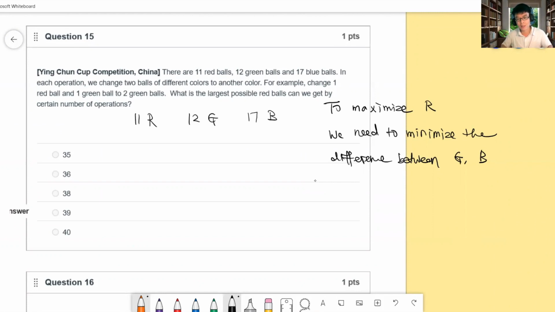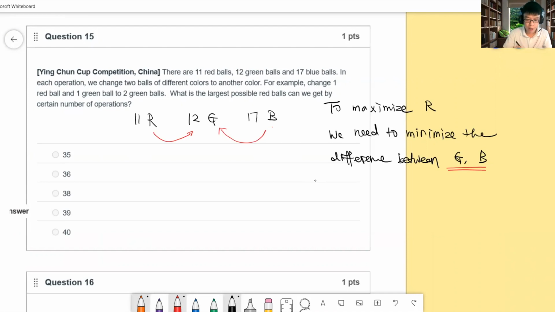So that's the idea. So let's see, is that possible? Is it possible to have all green and blue balls to be red? Let's see. Basically, we consider the difference of G and B. There are two cases that matter for this difference. The first case is that we can have some red ball and some blue ball colored to green. And the other case is we have some red ball and some green ball colored to blue.